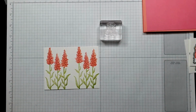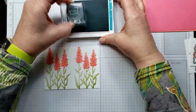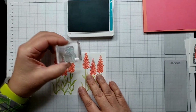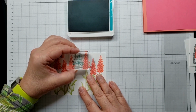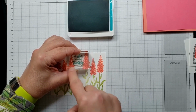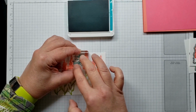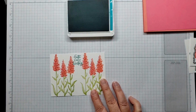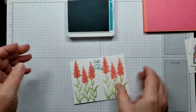And then I'm going to bring in my Bermuda Bay ink. I'm going to ink this up and stamp this right up near the top, in between these flowers in the center. Now a little bit of the greeting is going to go into the flower, but that's okay. Being that this is a darker color, you'll still be able to see the greeting. Okay, and so that's what that looks like right now.